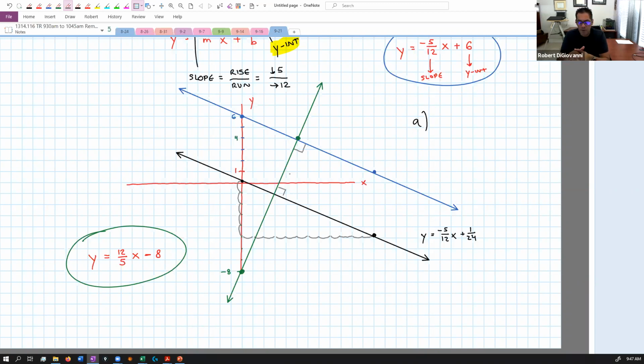Okay. Then we are going to move on. We're going to talk about functions today, functional notation, how to evaluate functions, how to read a graph and determine function values. So today is all about functions.